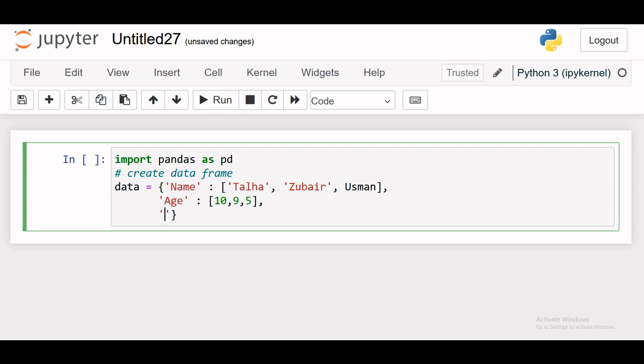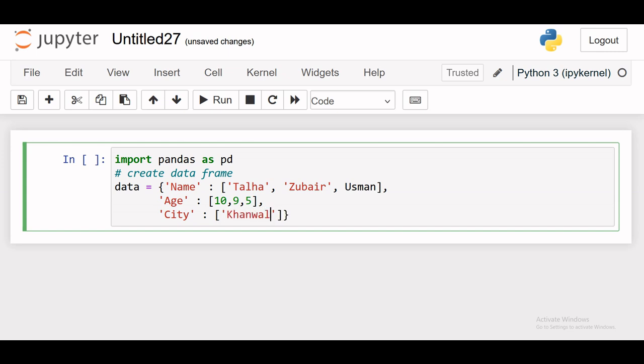The next variable is city, from which city the candidates belong.